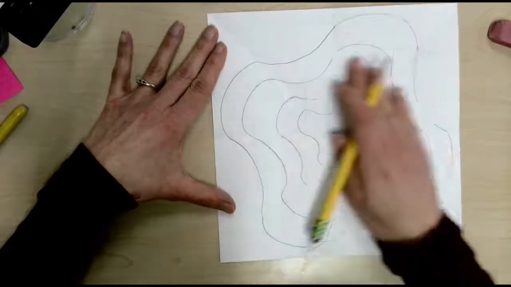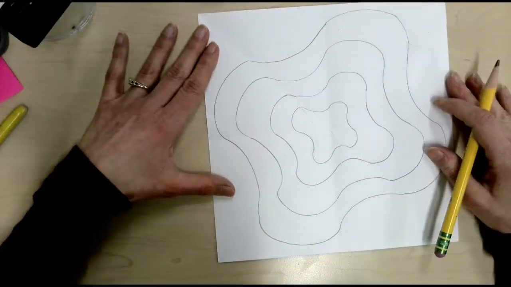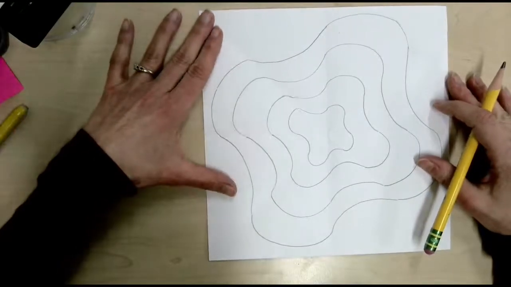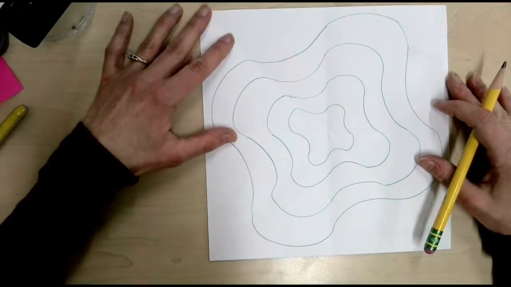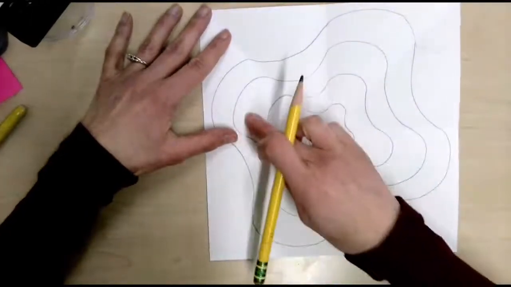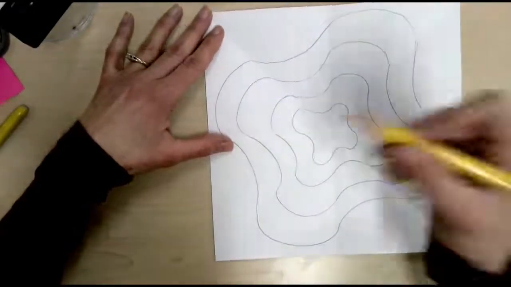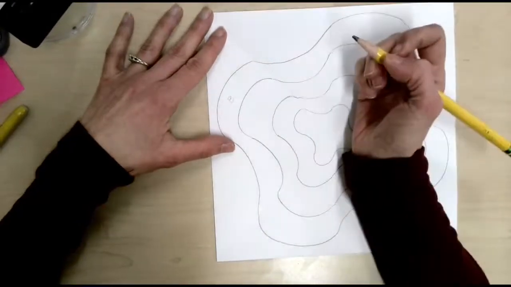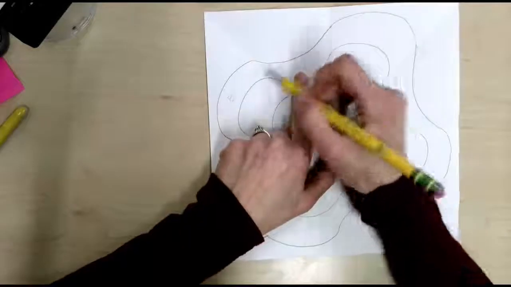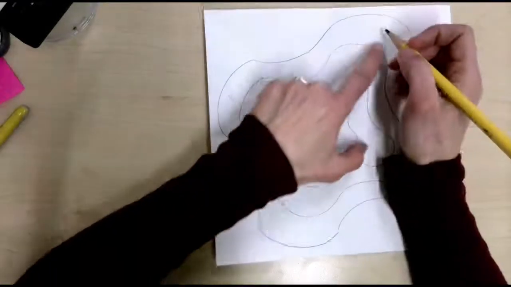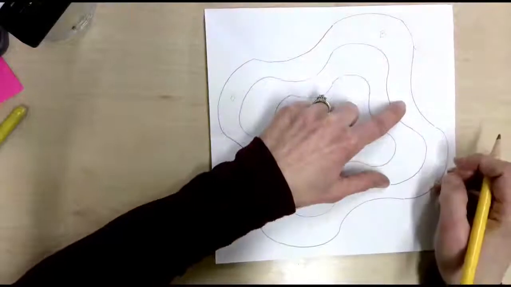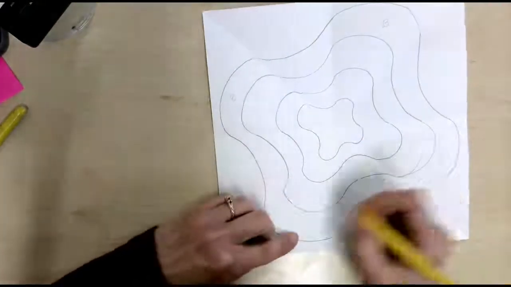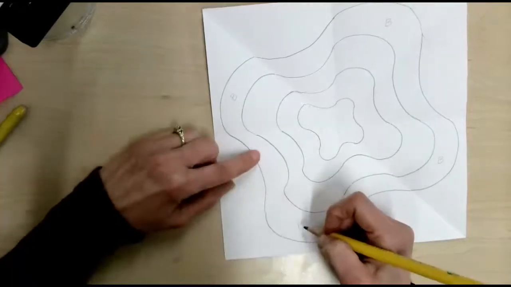Now, when we begin to add our color, we're going to need to know where our black spaces are. So we're going to simply put a B where our black spaces are going to be and then we will know that the leftover spaces will remain the white of the paper. So I'm just going to pick a spot to start in. This is going to be black. Skip a space going around. This is going to be white. This is going to be black. This is going to be white. This is going to be black. This is going to be white. This is going to be black. This is going to be white.